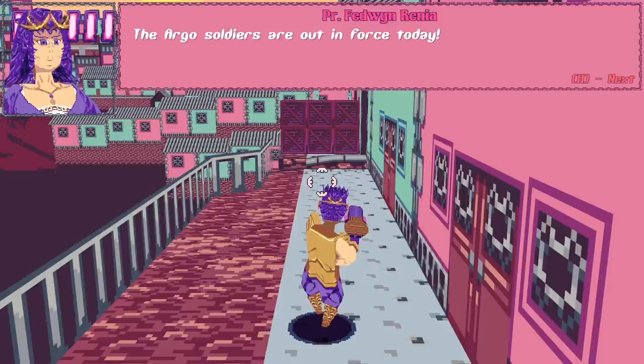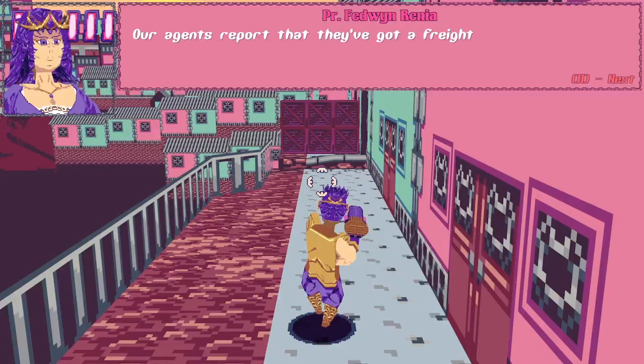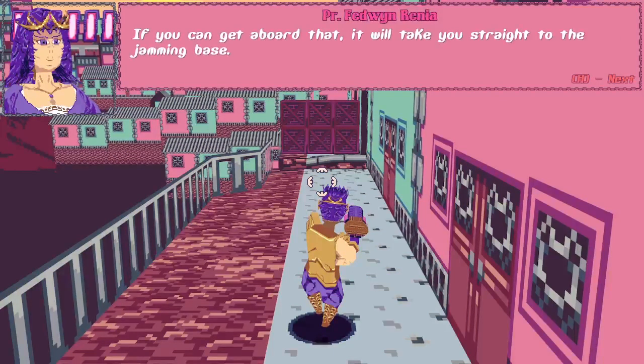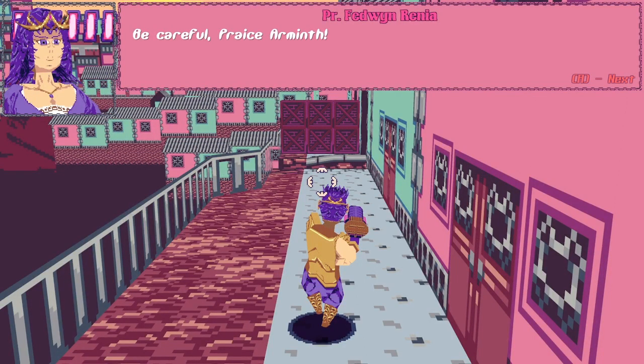the Argo soldiers are out in force today. Word is they've blockaded all the exits to the city. Your best chance is to sneak out of the city through the mines. Our agents report that if they got a freight train, you get aboard that, it'll take you straight away to the jamming base. Easier said than done. As he's crawling with soldiers, I'm going to have to fight my way through.